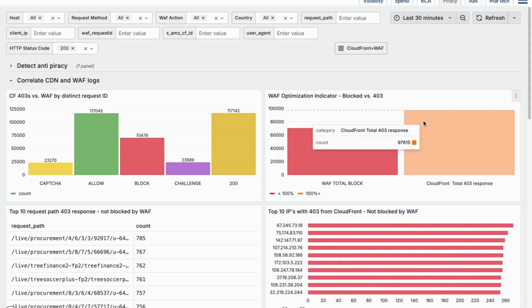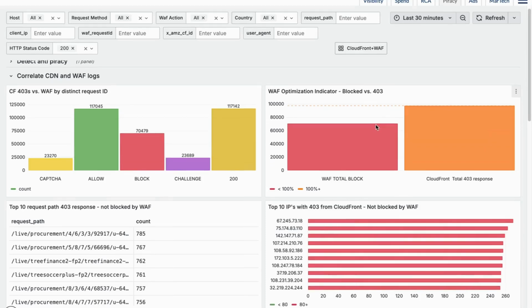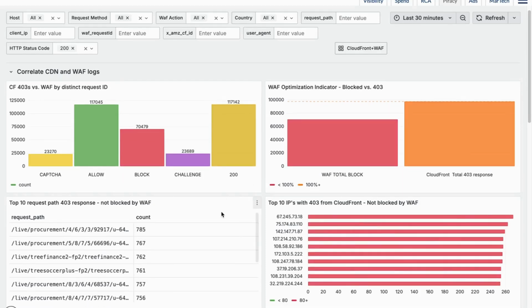That means the CDN understood what the users were requesting, but refused to provide a response because the user lacks the necessary permissions. The fact that these numbers are not equal represents a problem. That means there are requests that should have been blocked by WAF, but were not. From here on, you can do further investigation. For example, you can look at what resources were requested and what IPs the requests were coming from, and you can update your WAF rules accordingly.